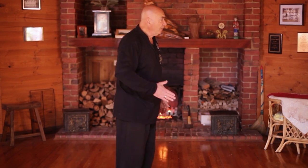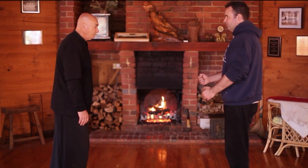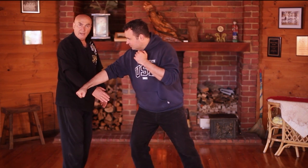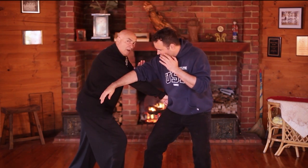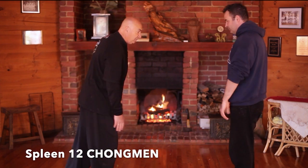Firstly I'd like to demonstrate the beginning, where you step forward and position the hands. This is repeated at the end of the form, where you step back and perform the same hand action. Now everything we do in martial arts can have a combat function, and the commencement and conclusion of the form is no exception. So if somebody was to try and grab you or punch you in the lower aspect of your body — parry down and strike just above the pubic bone in the position of spleen 12.